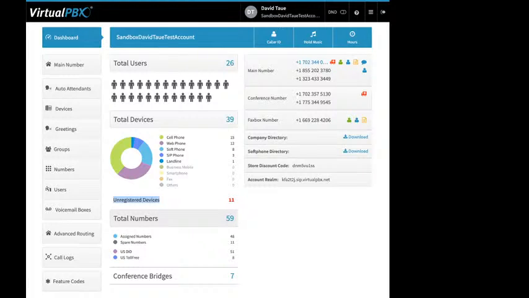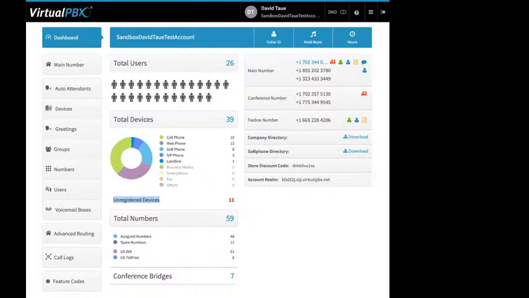Next up, we have total numbers, right? Total phone numbers on the account. These are all customer-facing phone numbers, right? So your customers dial these numbers to get to your account. And we've got a couple of breakdowns here. So assigned numbers and spare numbers, right? Assigned number means you're using it. It goes someplace, right? It could be one of your main numbers, like over here on the right. It could be going directly to a user. It could be going to one of your ring groups, one of your ACD queues, etc. A spare number means it's on your account, but you're not using it, right? So if someone tries to dial it, they're not getting anywhere.